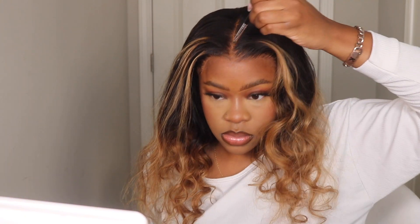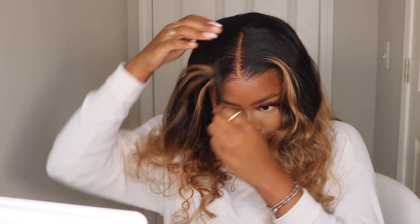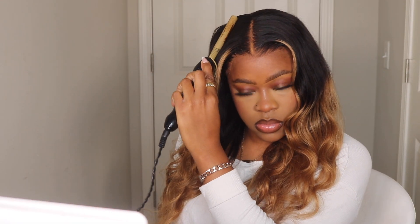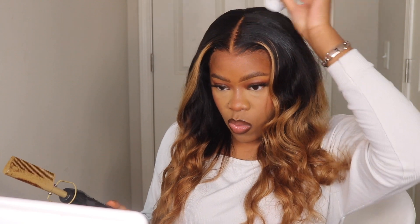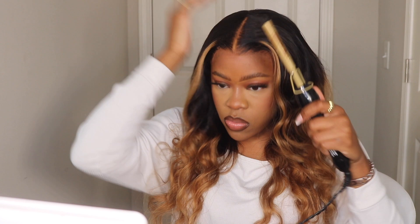That's the end of the installation process. My description of it was a little quick, but once you get this down packed it's honestly very easy, and reinstalling will be even easier since the lace is already cut and it's pre-styled. With this method I'd probably keep the wig on for a day, take it off, then put it back on. But you can also use the adjustable straps in the back with the cross method and wear the wig completely glueless — no holding spray or glue needed at all.